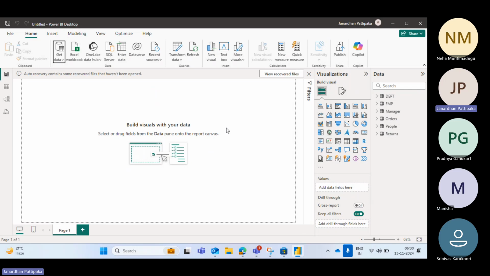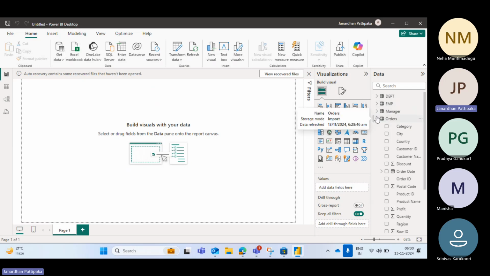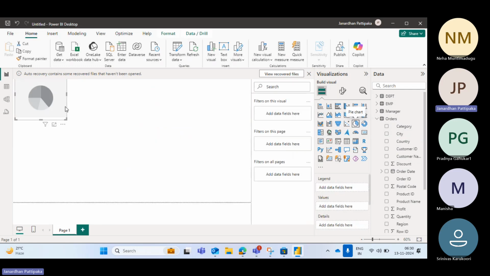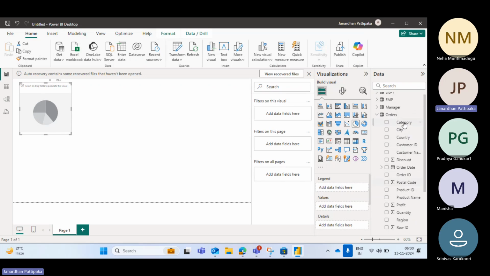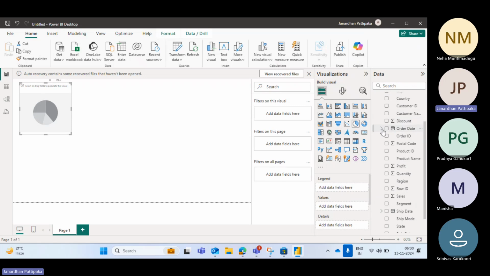If you want to build a simple visual, like a donut chart or pie chart, just click on the chart and it will open. Suppose I want year-wise sales.